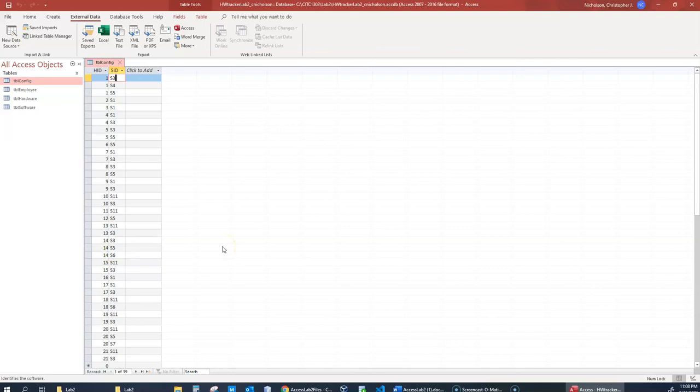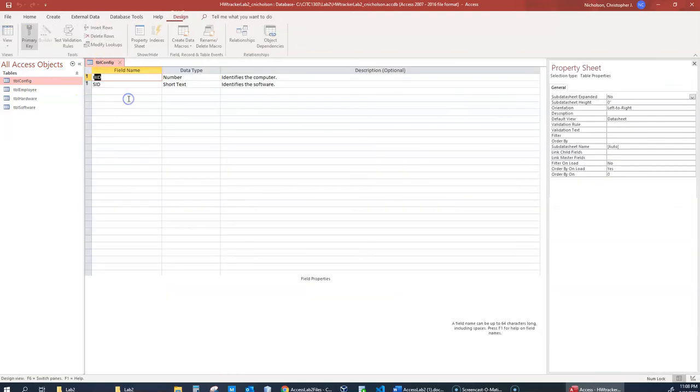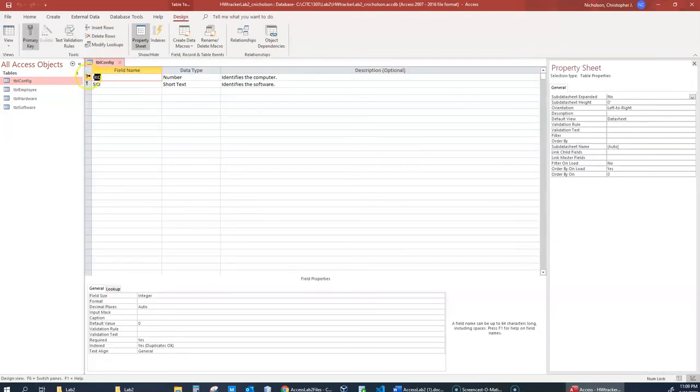I hope that's clear. That's how a junction table is used. So the combination of the two is the primary key. I think when I looked at design view, I didn't. Oh, now see how there's a key in both. The combination of the value in this column and the value in this column should be unique, and that composes a primary key. Those two fields combined together define a primary key for this table.